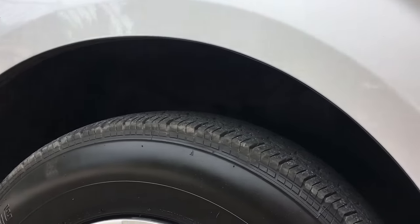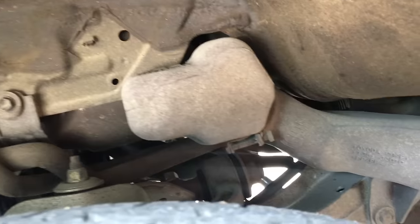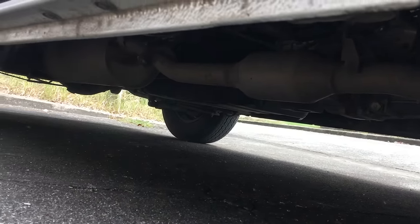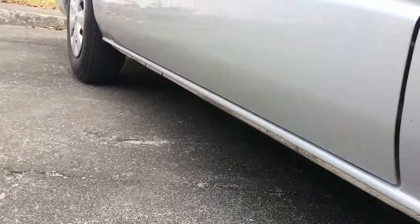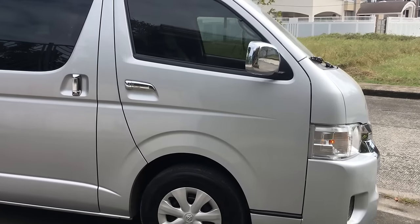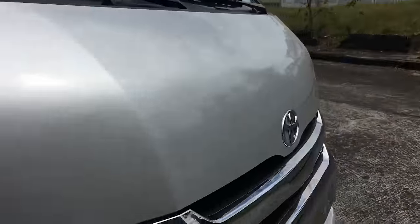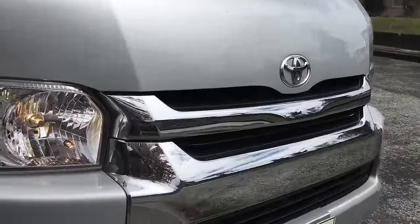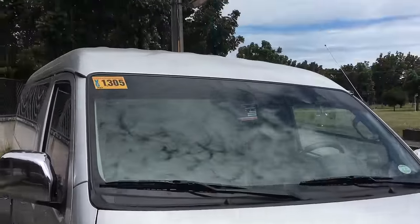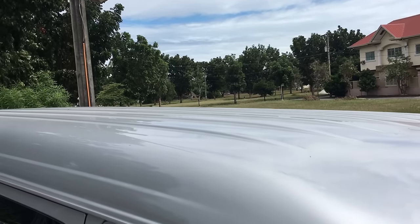In this generation, the gear lever has been moved to the dashboard to enable easier movement in the cabin. 5-speed manual and 4-speed automatic transmissions are available. The 5th generation Hiace was launched in the Philippines on June 13, 2005, with D4D variants, 2.5 diesel and GL Grandia, both with manual transmission. In 2006, the new top-of-the-line Hiace Super Grandia was launched, being the first ever Hiace in the Philippines with a standard automatic transmission.